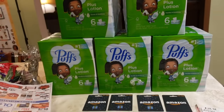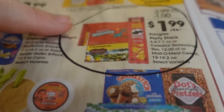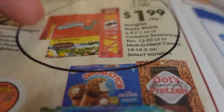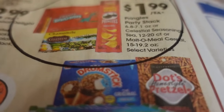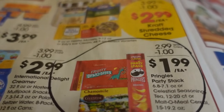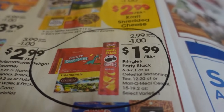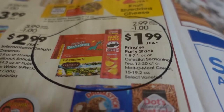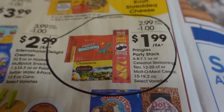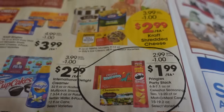Some of the other items that I did see in the ad that I did not take advantage of that you might want to. This is not a bad price for the Malto-Meal cereal. Now that's assuming you get the big bag of it there, like the 17-ounce bag of these, generic Fruity Pebbles or Cocoa Pebbles. The 17-ounce bag, it breaks down, I believe, is it 11.7 cents per ounce? And my price to beat is at Aldi at 11.3 cents per ounce for Aldi's generic Honey Nut Cheerios. So this is close to a price to beat, especially if you're wanting something different than generic Honey Nut Cheerios. If you want a fun cereal, go ahead and get that for $1.99 this week.